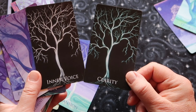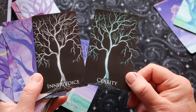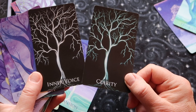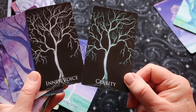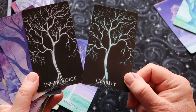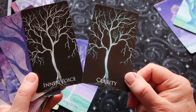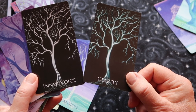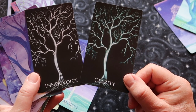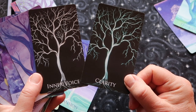And the clarity card has a little more light in it. And the inner voice card, to me, looks completely, the branches are completely white. So this, to me, speaks of the silence. You close your eyes and you look into the void. You look into the spaciousness. You look into the Chitakash, that eternal connection between your consciousness and the greater consciousness.